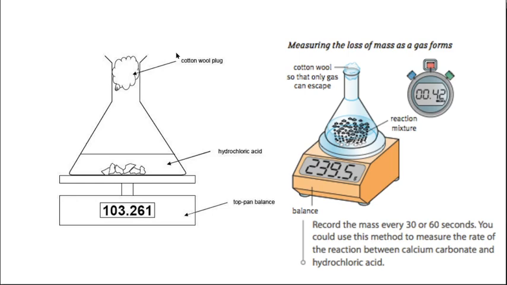Okay, so you have to use your stopwatch with it. So then it's 30 seconds. You say, for instance, before you drop these rock chips in there, you take the reading on the scale. Then you drop the rock chips in, you take a reading. 30 seconds, another reading. A minute, another reading. And so then as the gas escapes, this is going to get lighter and lighter and lighter. And then you can plot a graph and you can take the reaction rate off the graph.